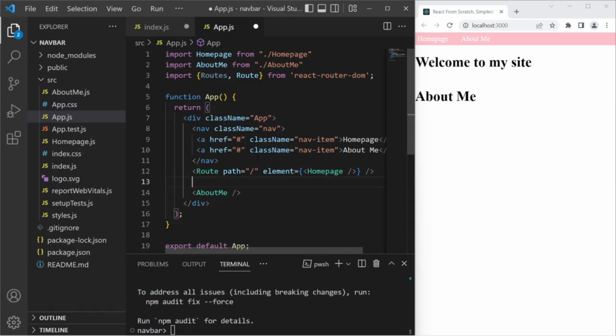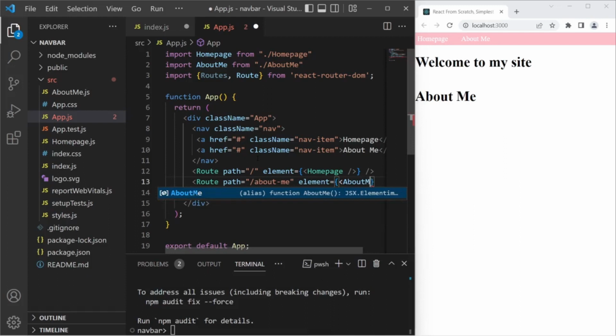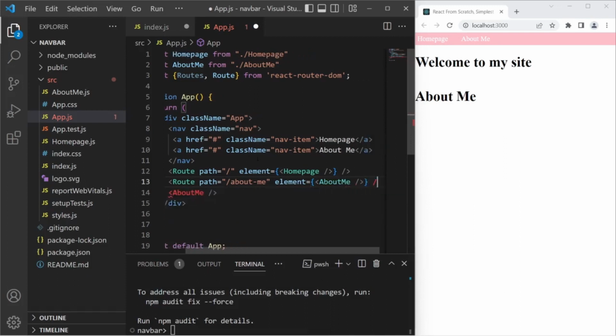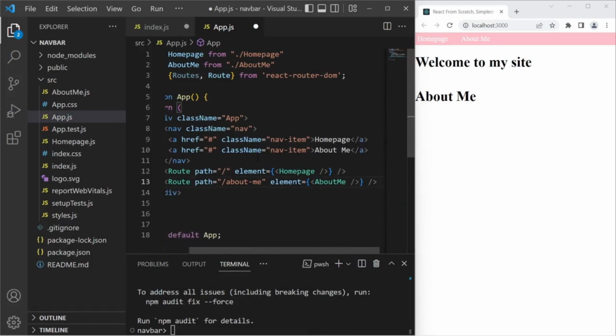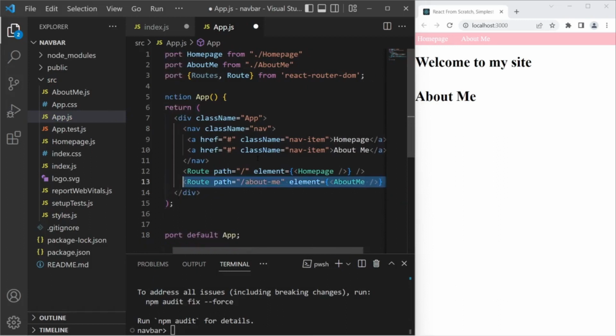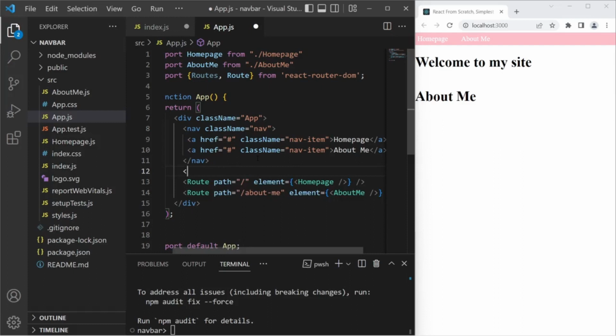For About Me, I add a similar line, but I'll add about-me after the /. These lines will also be encased between Routes tags.